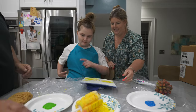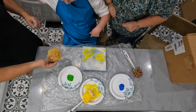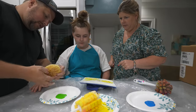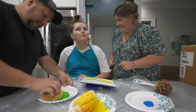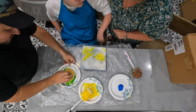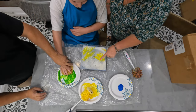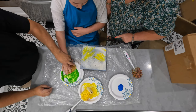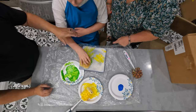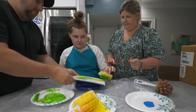Okay. You want to pick a different one? Let's do green so it's a different thing. Oh yeah. Ready? Hold it like that. Okay. Well, let me smush it for you just so you don't have a big glob, okay? That's exciting. Okay. Hold your sponge. You're gonna pick it up. Blip, blip, blip. Blip, blip. Keep going. You squish it. Turn it. Blip, blip, blip, blip. Keep going.